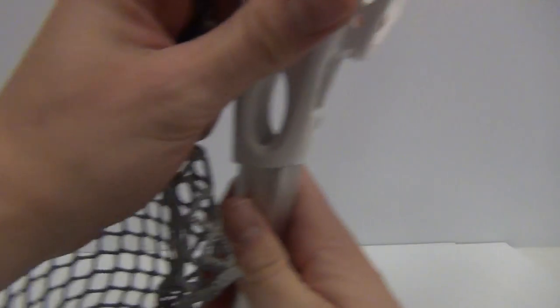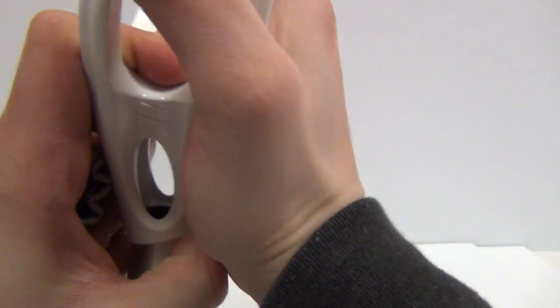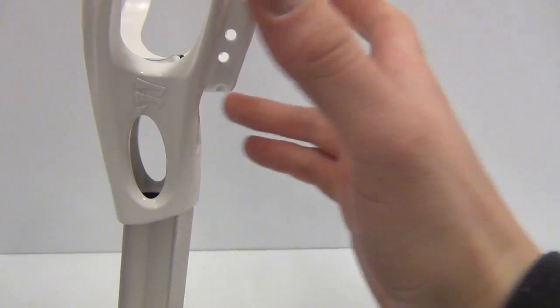Here we go. Bear with me, I gotta adjust the camera height and get this thing at least a little bit on there. Alright. Pardon, still learning my new tripod system.